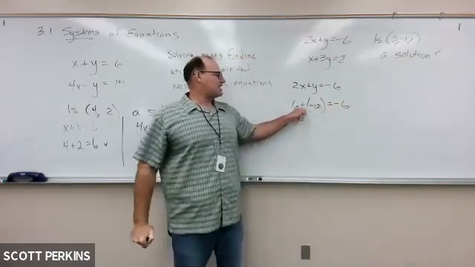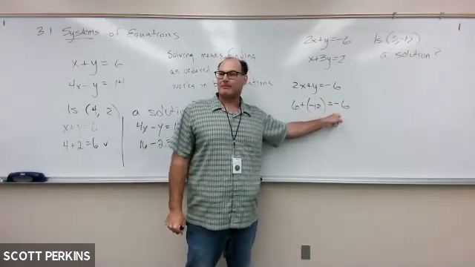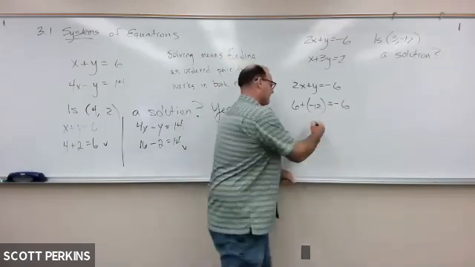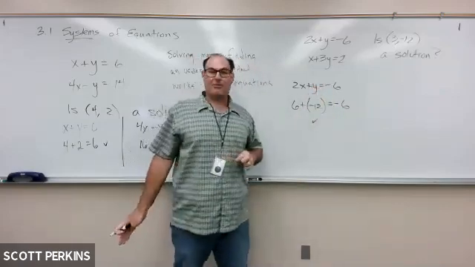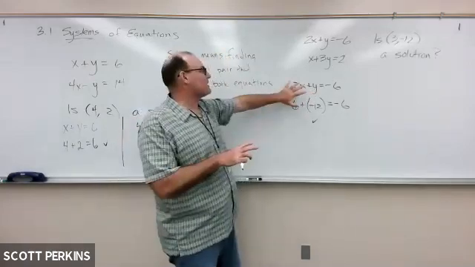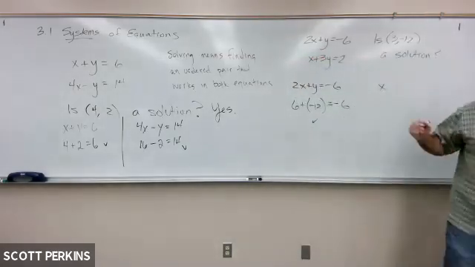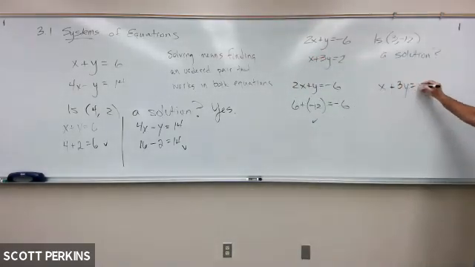And is 6 plus -12 equal to -6? Is this a true statement? Yes, it is. Okay, so far so good. We're halfway there. So that one works, but remember we have to check both. You can't answer yes now. You can't assume. So the next equation is x plus 3y is equal to 2.